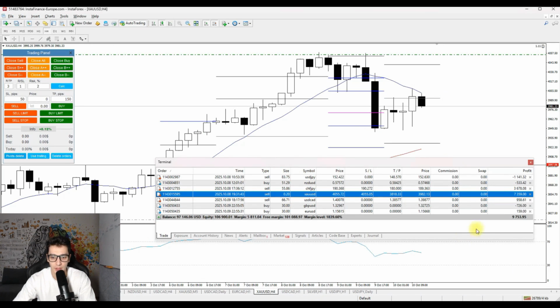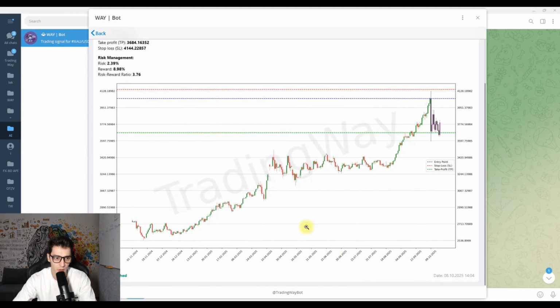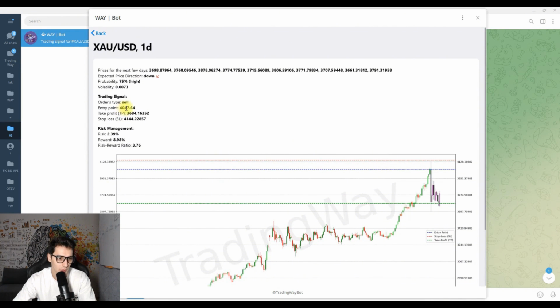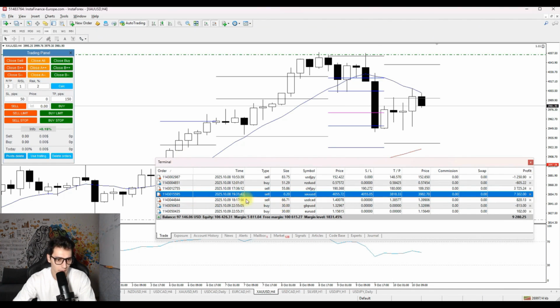At the moment, this trade is bringing us $7,356. I opened it for $300, roughly speaking, on the 8th at 7 p.m. and not even at the predicted price, but at a more favorable price than the one the neural network gave us. You can see that our entry point is $4,047, but we entered it at $4,055. And our stop loss is already at break even, so we're not risking anything anymore. And we won't take less than $1 in profit because we've moved the trade to break even.